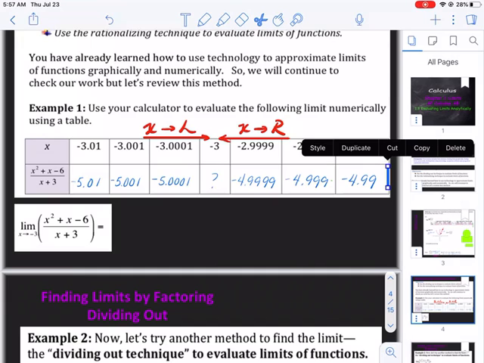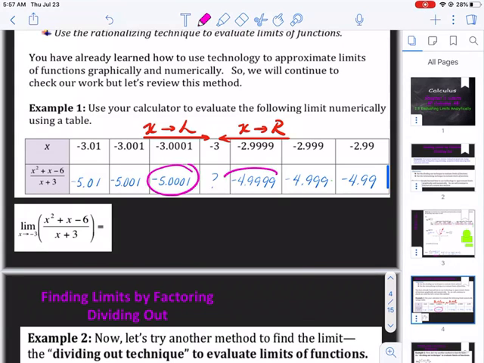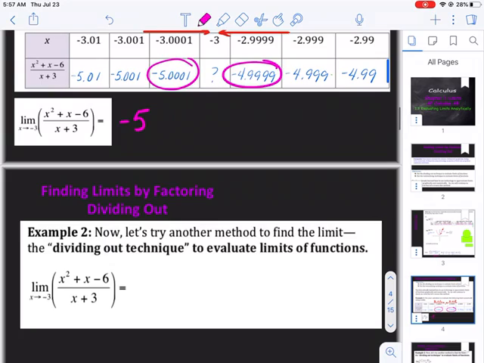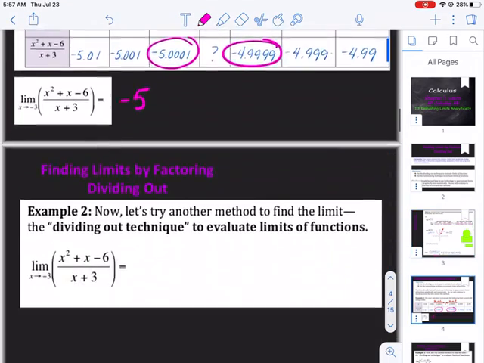So the table is filled out. It appears that when you plug in the values by direct substitution, you get the values that you see in the table for the function. From the left, you've got -5.0001, and -4.9999 on the right. So remember the squeeze theorem. We're going to be able to say that in between those two values, we're looking at a value of probably -5, and the pattern seems to hold all the way from -3.01 to -2.99. We can, of course, go on a graph and check that out.